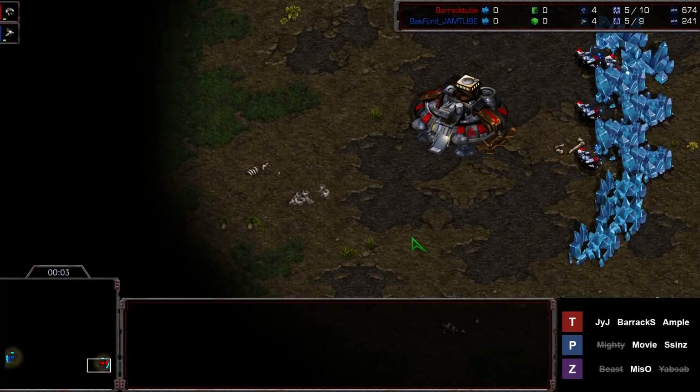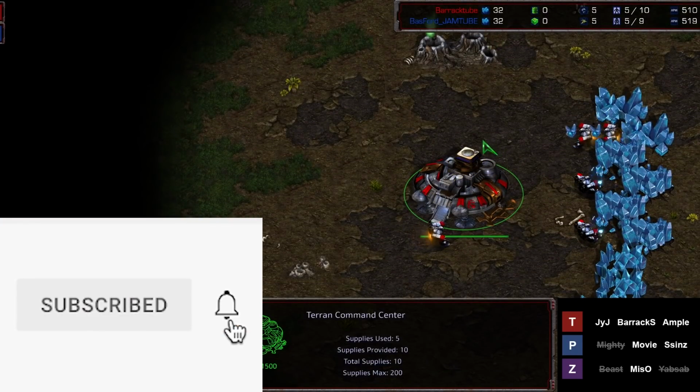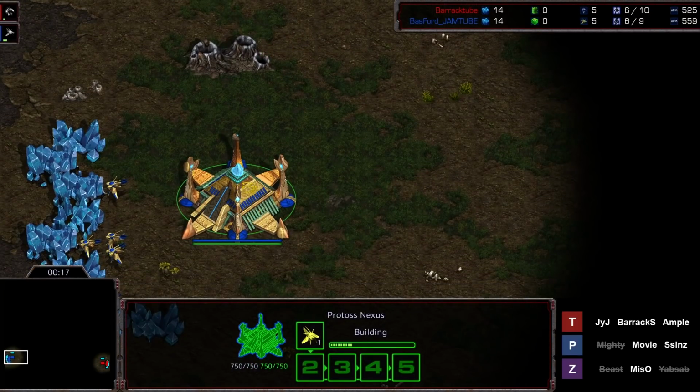All right, guys, week number 7 of the KCM Survival Series does continue. This is game number 4. Barracks on a nice win streak here, taking down Beast, Mighty, and Yabsab so far. Now going up against the second Protoss player in Movie.